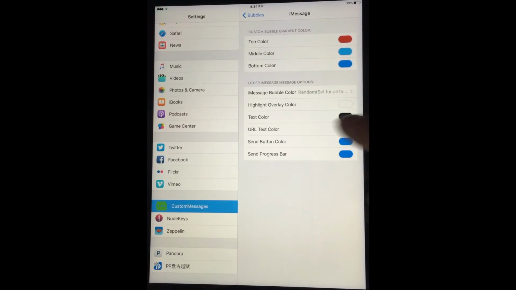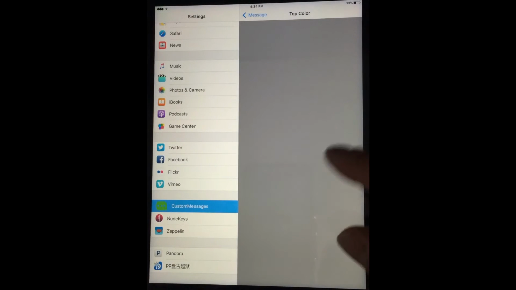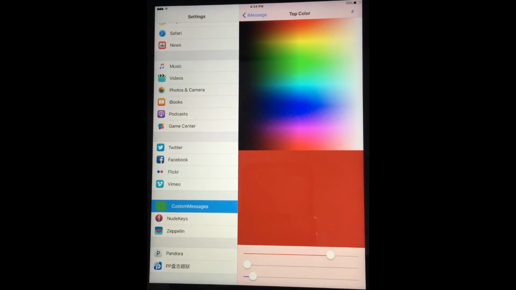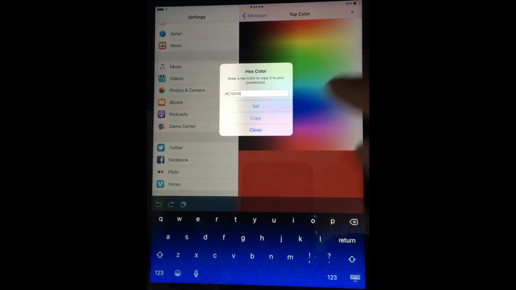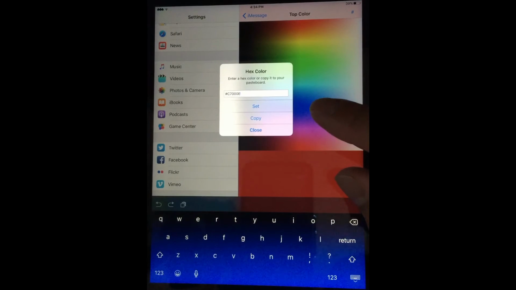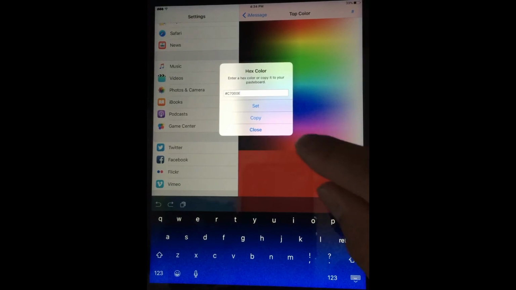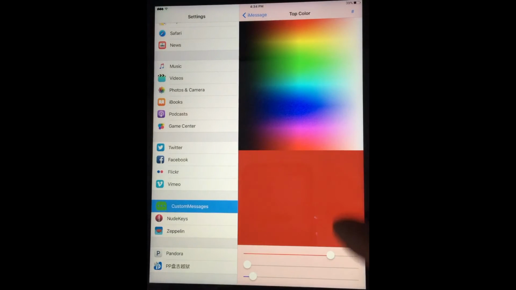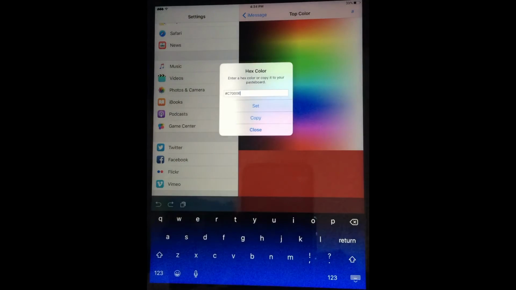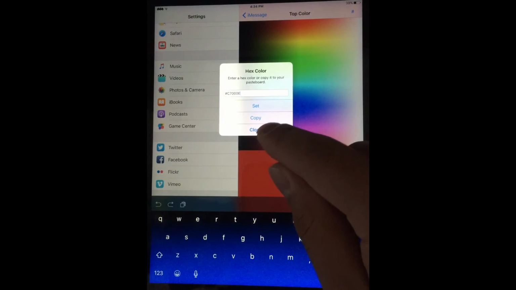Let's say for instance this one, I wanted to have it a specific color. You click on that and you have all these color choices. Best of all, if you know the hex color code number, you can just type it in. Or if you have a perfect color and you like this specific red, it'll actually give you the color code number. So maybe you'll learn a new favorite color of yours.